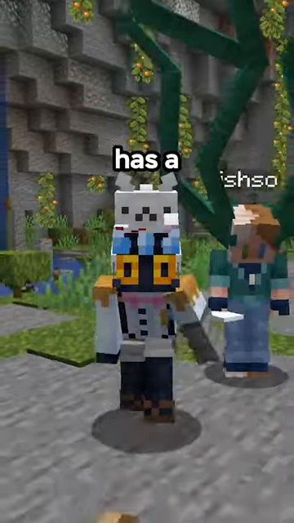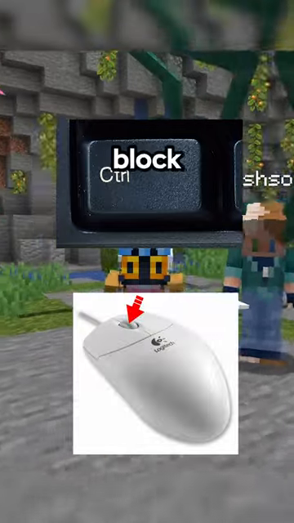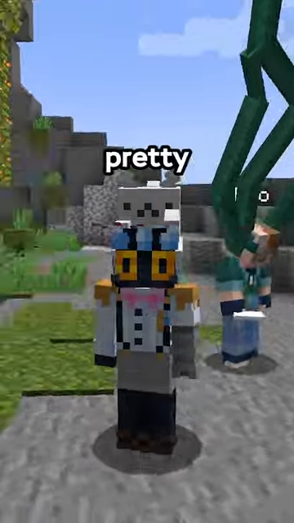Did you know Minecraft has a not too well-known secret control? By holding down control plus your pick block button, you can pick a block, but it will keep all of its data, allowing you to do some pretty trippy things.